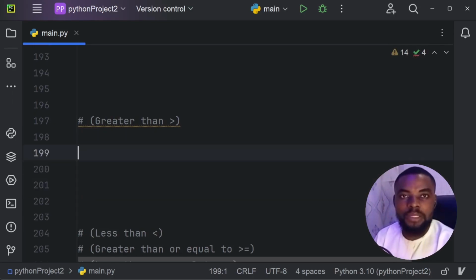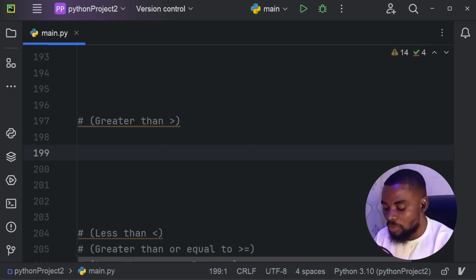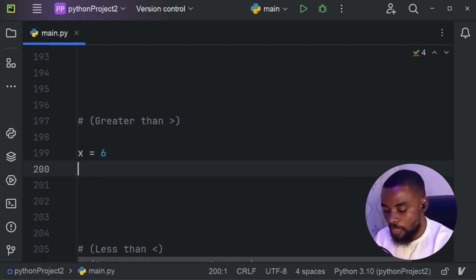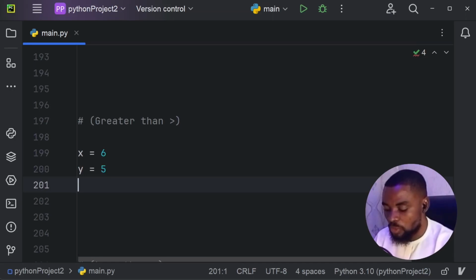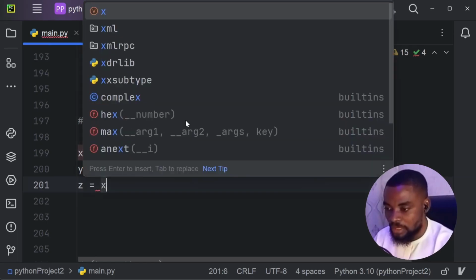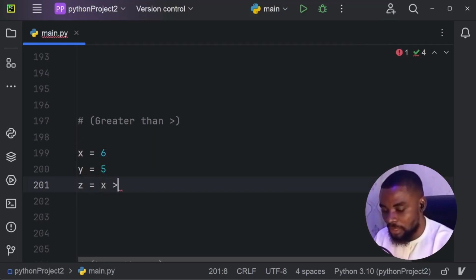Just like in general mathematics, the greater than is self-explanatory. Now let's say we have a variable x equal to 6 and y equal to 5. Now let's also say a third variable z equal to x greater than y.